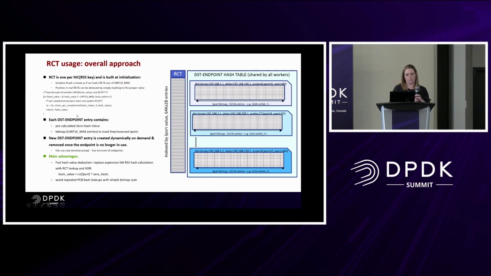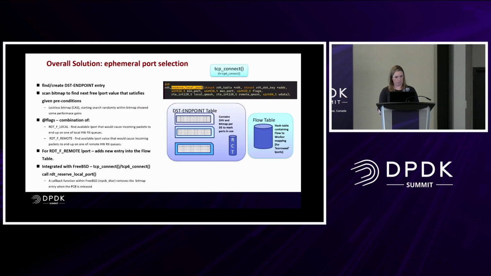One thing we also do, because even once you've found a port that arrives in the correct queue, you still have that problem with the lookup in FreeBSD's PCB table. So we also added a bitmap representing whether the ports are in use or not. Whenever we assign a port, we mark it in the bitmap. Whenever we free it, we free it in the bitmap. Then our loop in that FreeBSD context becomes very quick, because we never expect to fail that PCB check.